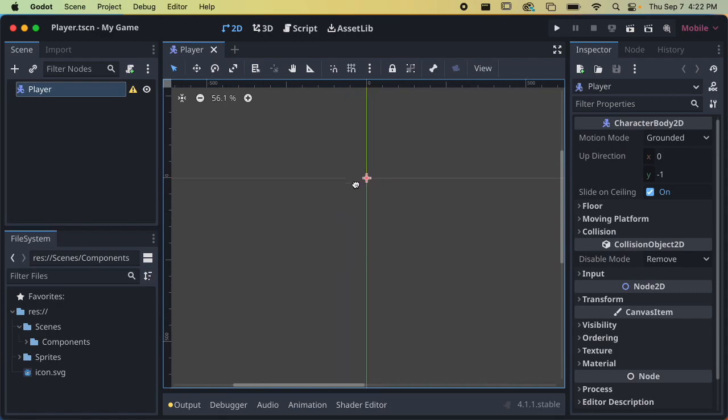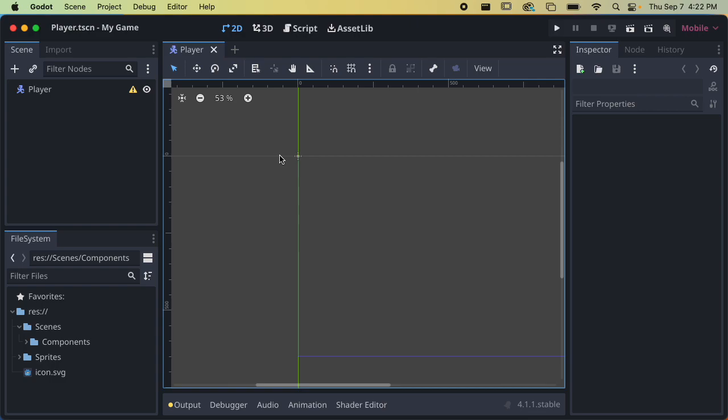So real quick, when I'm working with this interface, this is the big reason why I want an external mouse, because each button does something different, and the scroll wheel also helps here. So the left button just lets me select things, move stuff around, transform things, rotate things. The right button gives me a context where I can add different stuff. And then the scroll wheel lets me zoom in and out. But when I hold the scroll wheel down, that gives me this hand where I can pan up and down, left and right.